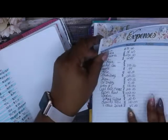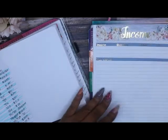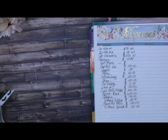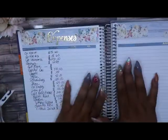I only charged like $65. I haven't used that credit card. I kind of save it for Christmas, but I wanted to use it before Christmas, because the last time I had one, I got up to the black card, and every time I got something, I paid it off, and then I just stopped using it, and then they closed it, and then I couldn't get my card back for a while.